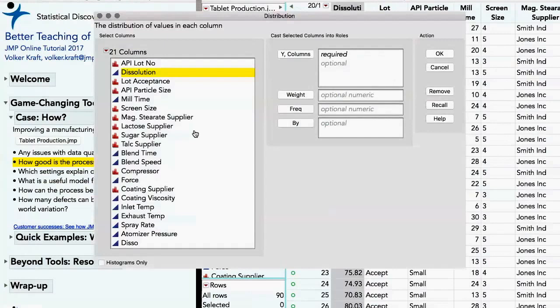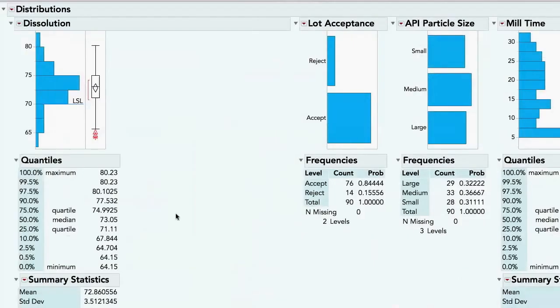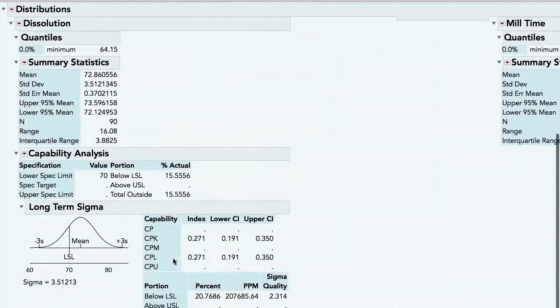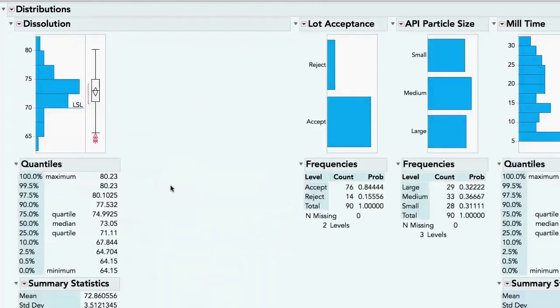Here I select all my variables, the two responses, continuous and categorical, and all the predictor columns, and I want to look into the distribution of these variables. On the left, we have dissolution. Because there is a specification limit, the Distribution platform also shows us capability analysis right away. And then we have the other variables.